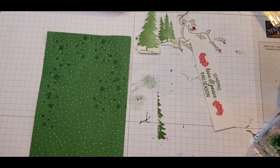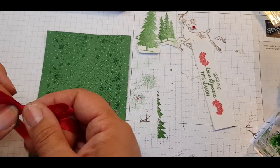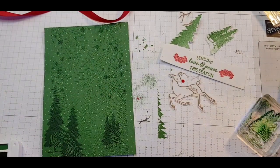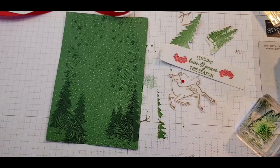So fussy cutting out those trees, and I'd forgotten to put the stamping in the background, so I'm doing it afterwards. And incorporating this lovely satin red ribbon to tie in that lovely red theme. Again, forgot to stamp the trees, give it a good press, and thankfully they did kind of shine through where I needed them to.